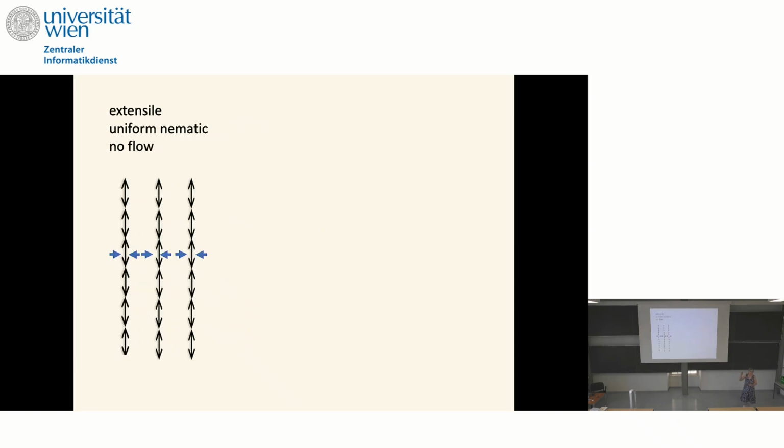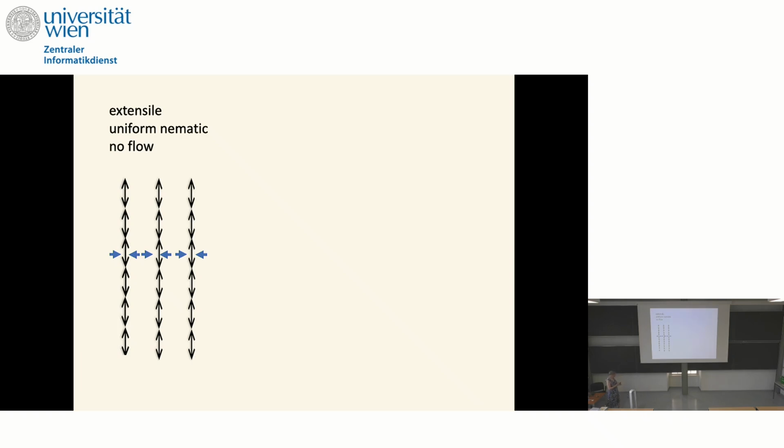So this is the same story with a slightly more detailed picture. This one here is the same thing again, and it shows you that if I have nematogens here, these are extensile nematogens, the black arrows are the directions they're pushing the flows outwards, and they're in a nice regular array. So the flows are going to come out like that and then inwards like this. So these are the flows, and they'll all balance. In this nice regular system, everything will be beautifully balanced.